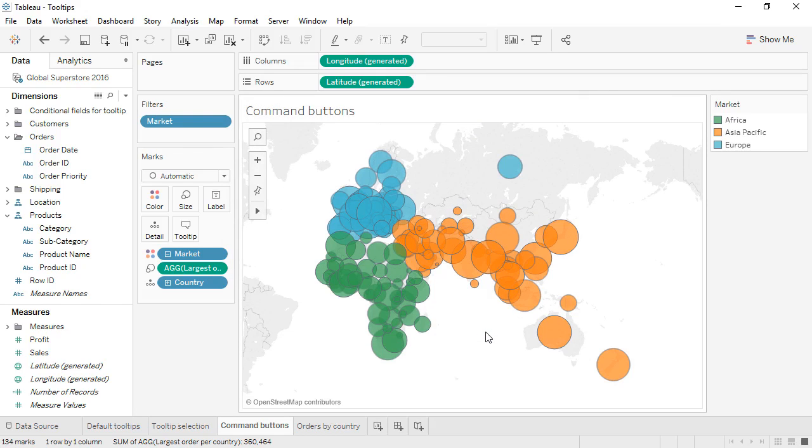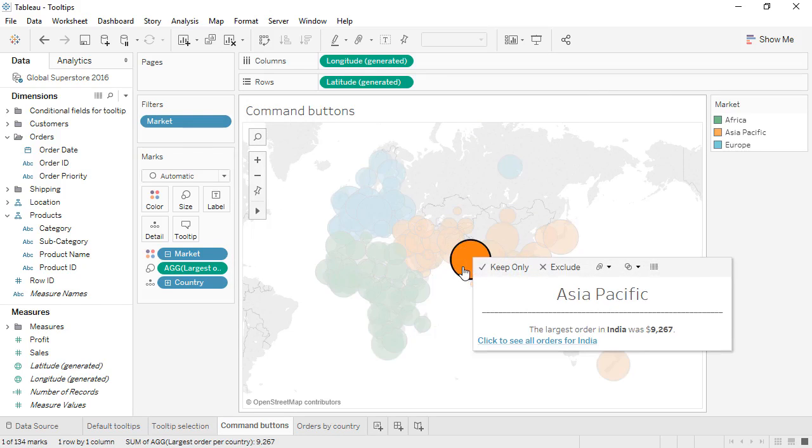Now let's get a bit more technical. This tooltip, when we click, has a link at the bottom. This is an action. Actions enhance the interactivity of a viz by highlighting, filtering, or opening URLs, depending on how they're created. Actions can be triggered directly in the view by hovering or clicking on a mark or set up to show as links in the tooltip like we see here. For more information on actions themselves, check out the video on dashboard interactivity with actions.